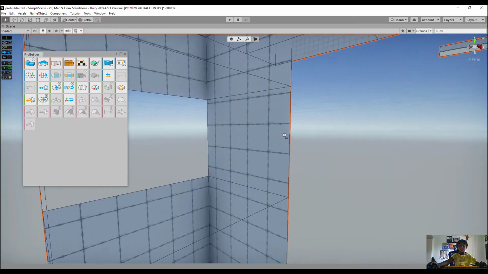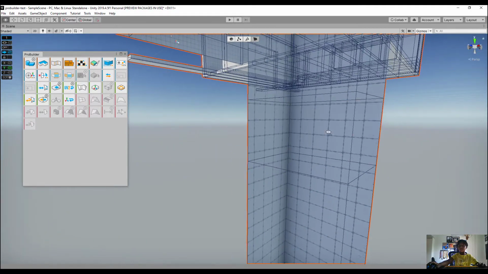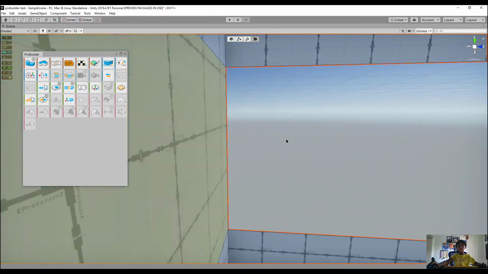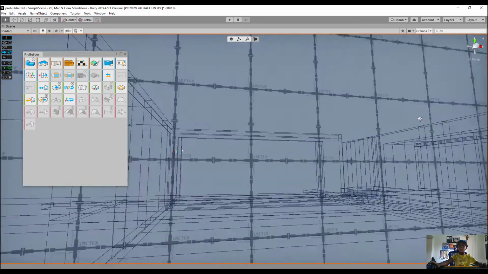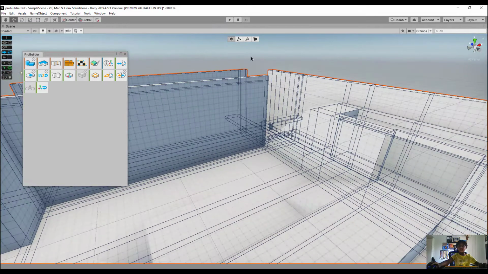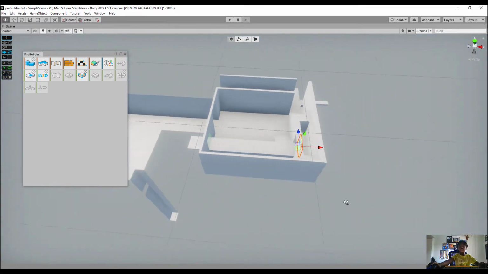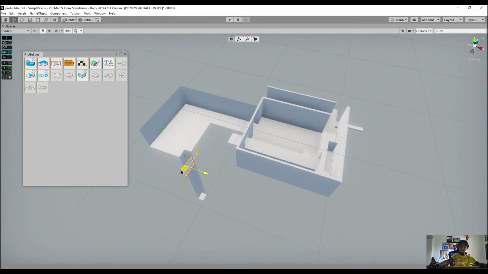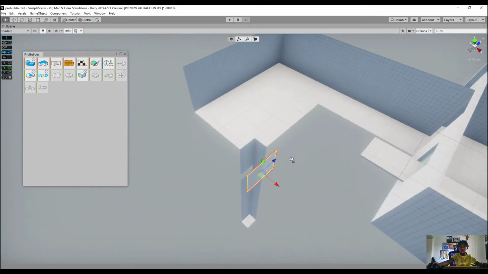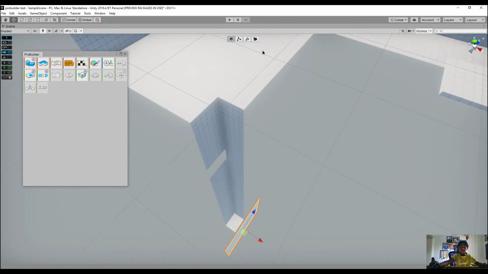Gonna delete this face, and from the outside, oh, that face is deleted already. Thank you. And I'm gonna take the amazing glass. I really like the way the glass came, and I'm gonna put this.